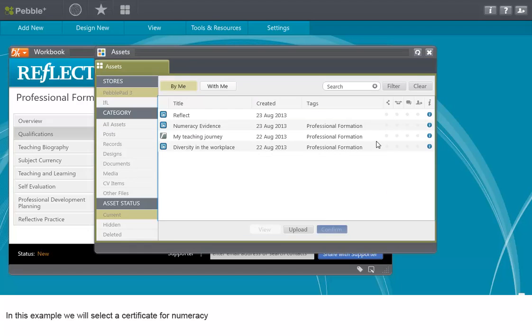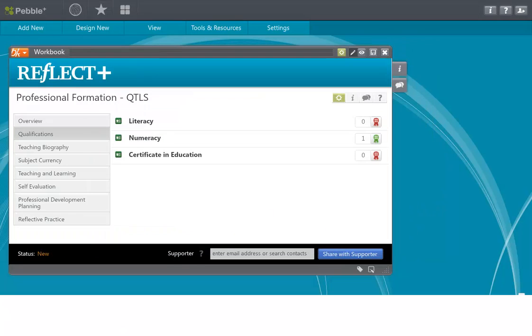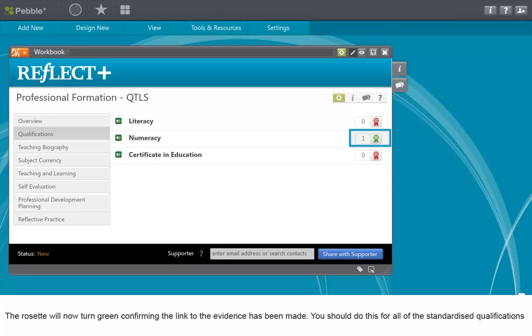In this example, we select a certificate for numeracy. After locating and selecting the required evidence, click Confirm to link to it. The rosette will now turn green, confirming the link to the evidence has been made. You should do this for all of the standardised qualifications.